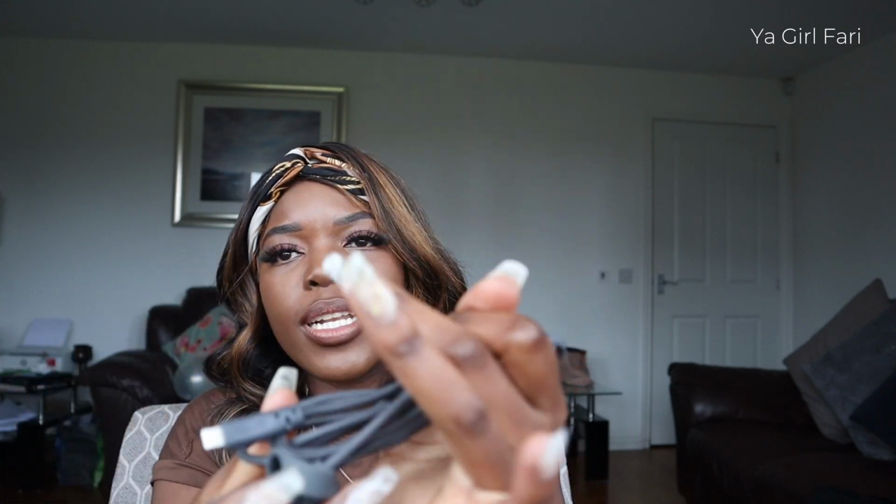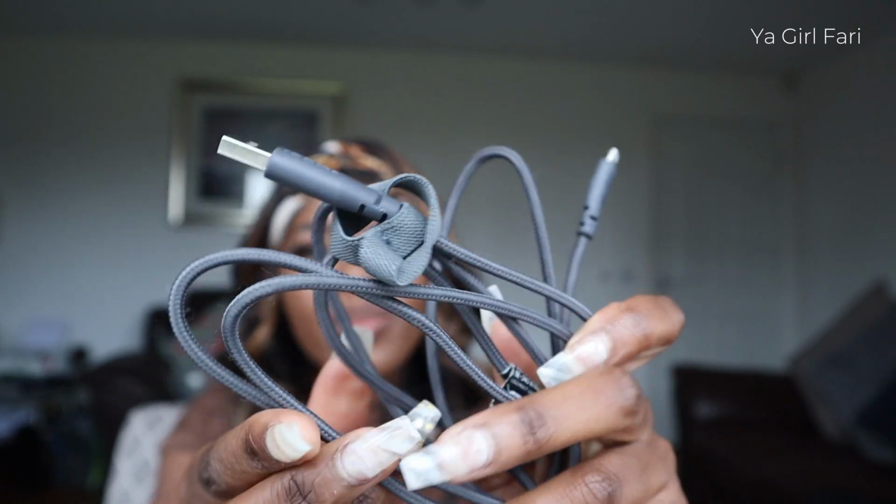But yeah, get yourself one of these 2 meter cables, because the plugs aren't always directly next to the bed. So you might want to be using your phone, but if the plug is a bit far away, that's a situation. So get one of these cables so that you're not having to do aerobics and bend your body trying to charge your phone and use it at the same time. And also, obviously, do not forget your European adapters. That is just essential. So please remember to pack those.